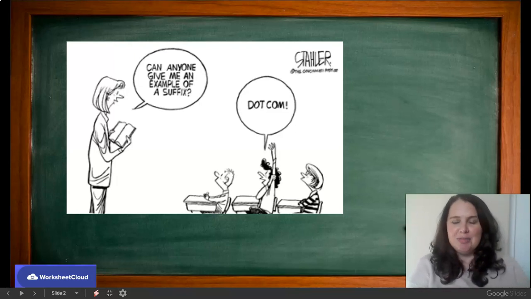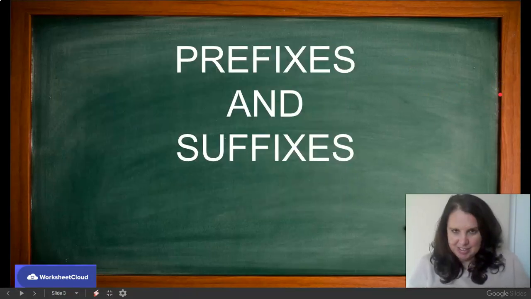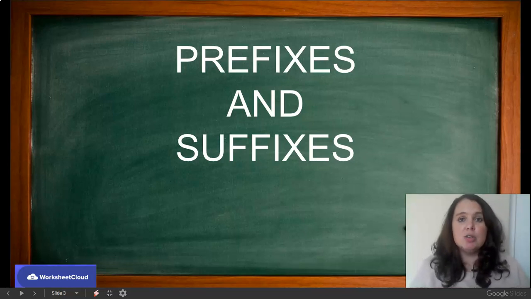But, and again, if it doesn't already highlight what we're doing today, it will be prefixes and suffixes. So a prefix is a group of letters that you add to the beginning of a word to often change its meaning to the opposite or just meaning something slightly different. A suffix is a group of letters you add to the end of a word, and this normally changes the part of speech, right? So just remember, prefix, pre means before, so even the word prefix has a prefix. So pre means before, and then suffix, we're talking about after.